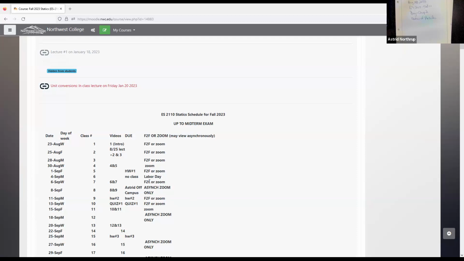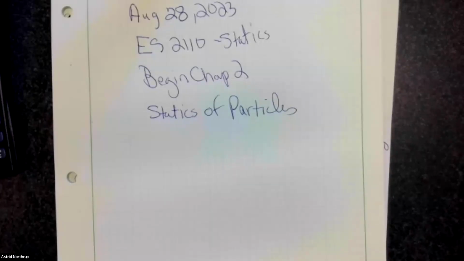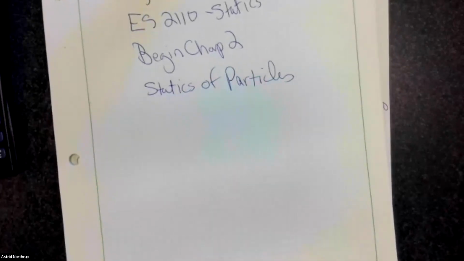We'll get off to a good start again with a face-to-face or Zoom on Wednesday. But then on Friday, it's going to be asynchronous only, so I will not be on campus that day. I've got the schedule posted up through September 18th, and I'll finish off the rest of it as things start rolling in. But as always, you guys always have the choice. You can meet this class however you want: synchronously, asynchronously, face-to-face, or via Zoom.